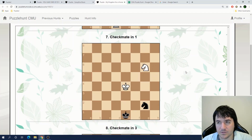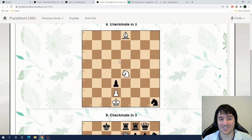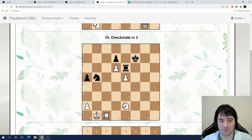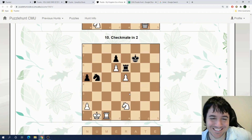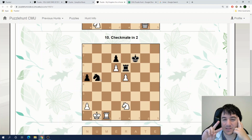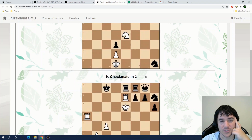There's this even simpler looking grid down here at number 7 that's also checkmate in 1. And again, both players have a knight that's represented by the horse. So the puzzle likely has something to do with that. I just noticed that board 8 doesn't even have a black king on it. So wait, what are we doing? So maybe the knights are the kings? Maybe the knights and the kings have swapped roles in these games.